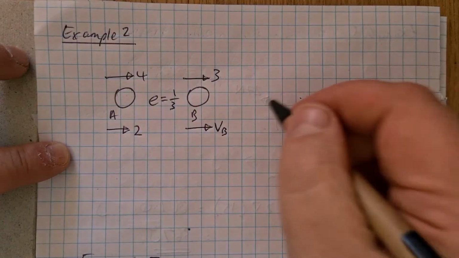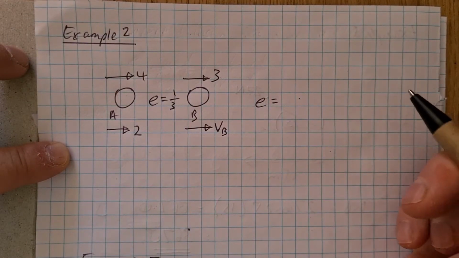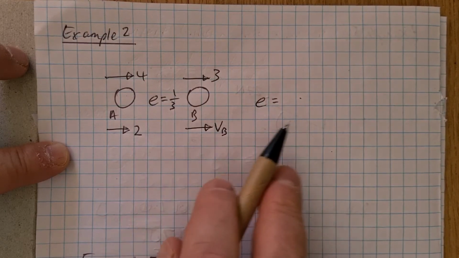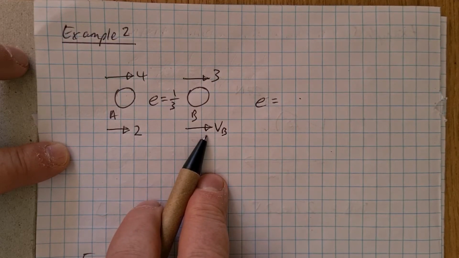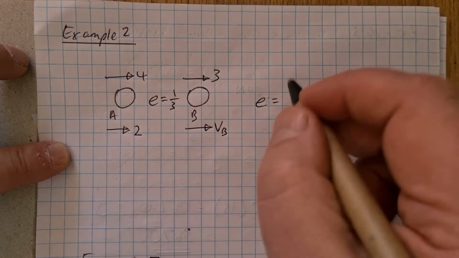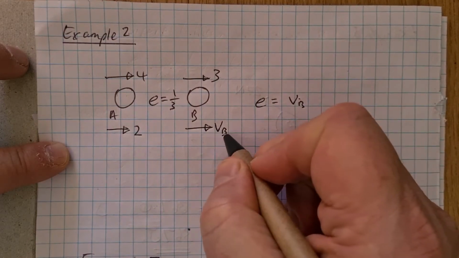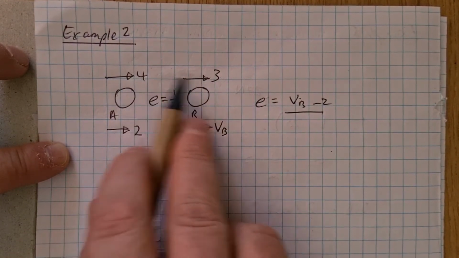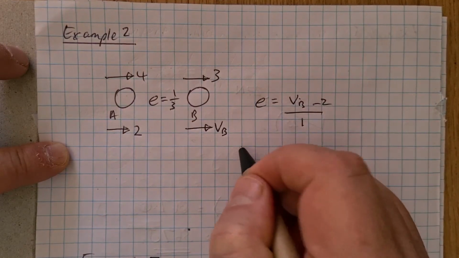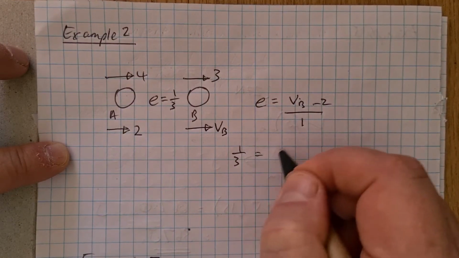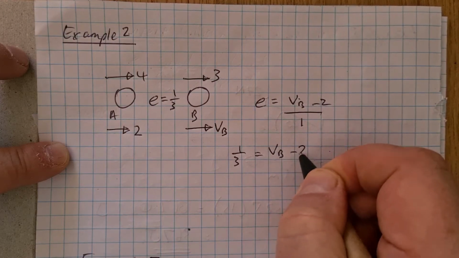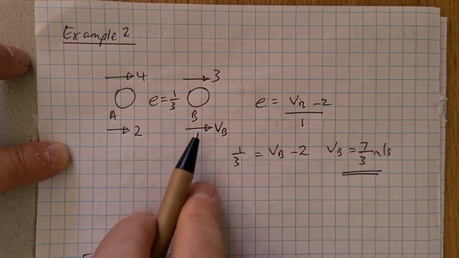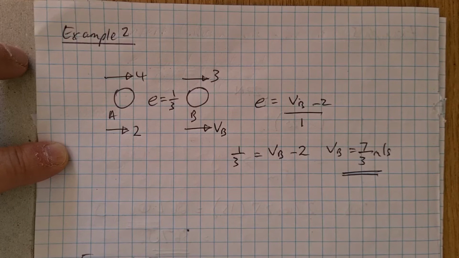So in this case, we can still use our coefficient of restitution equation. So E is the speed of separation. And obviously in this case, we know it's going in that direction. But again, our answer will always refer to the direction that we've put there. So our speed of separation is going to be VB, whatever the velocity B is, minus 2, divided by the speed of approach. And again, you can see the difference there is 1. So we know that E is 1/3. That's given to us in the equation. So that equals, well, we can just obviously write it as VB minus 2. So therefore, VB will be 7/3 meters per second, which is obviously the velocity of B, or the speed of B, immediately after the collision.